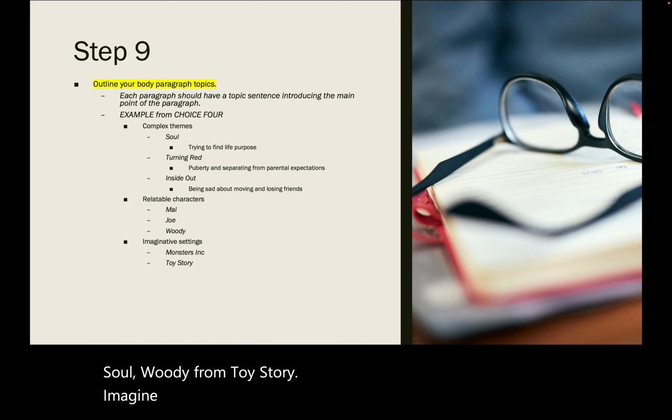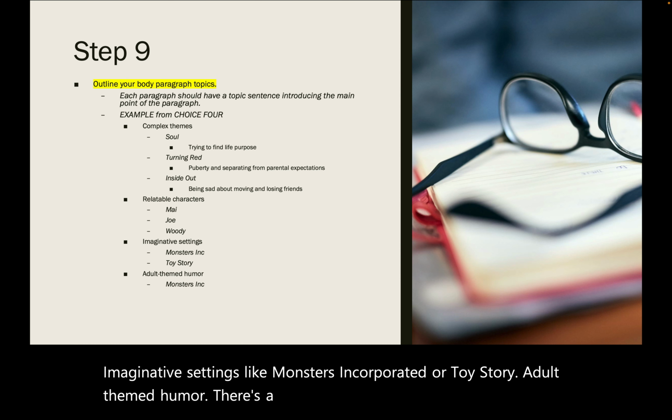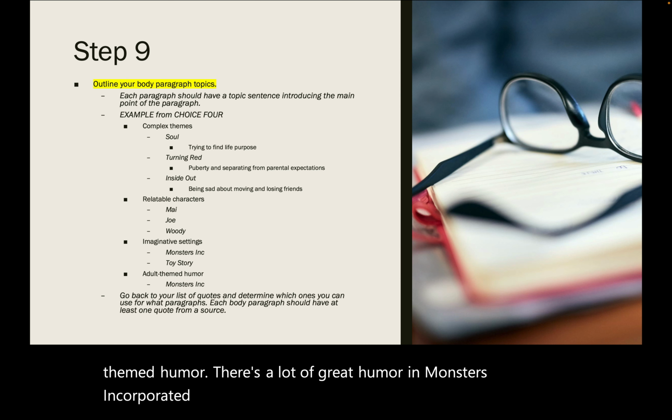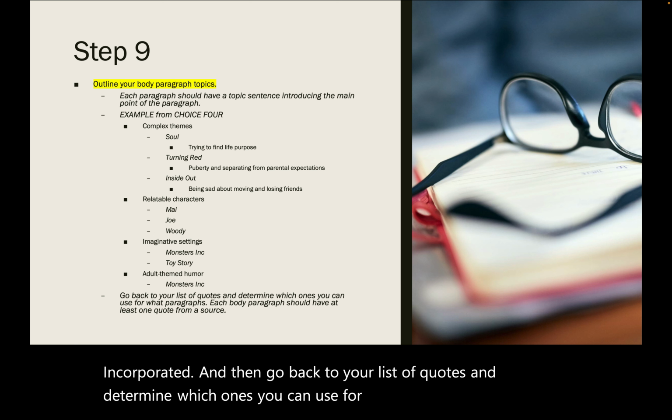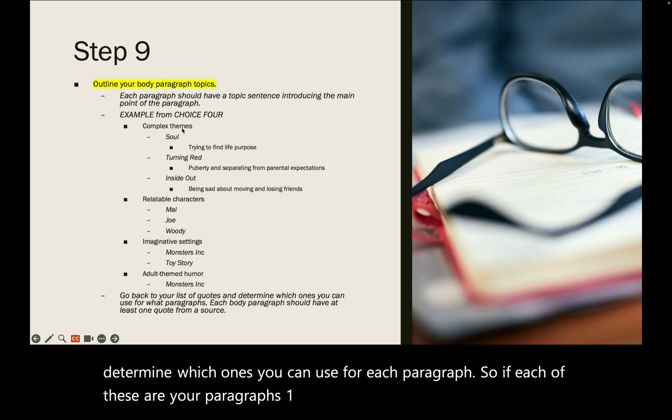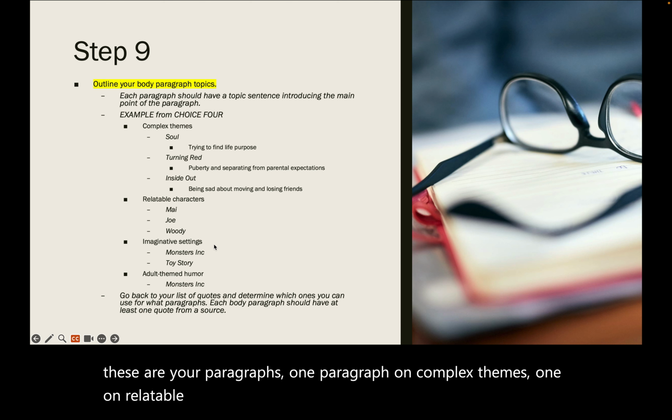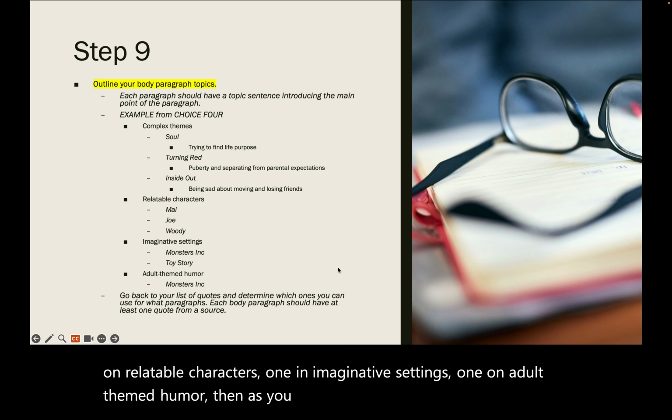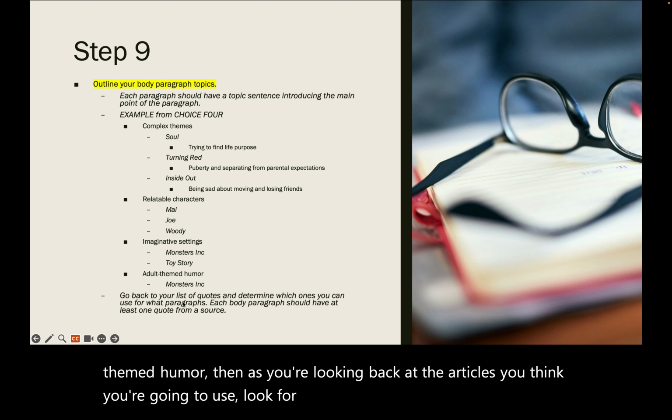Imaginative settings like Monsters Incorporated or Toy Story, adult-themed humor. There's a lot of great humor in Monsters Incorporated. And then go back to your list of quotes and determine which ones you can use for each paragraph. So if each of these are your paragraphs, one paragraph on complex themes, one on relatable characters, one on imaginative settings, one on adult-themed humor, then as you're looking back at the articles you think you're going to use, look for ones that go with these particular topics.